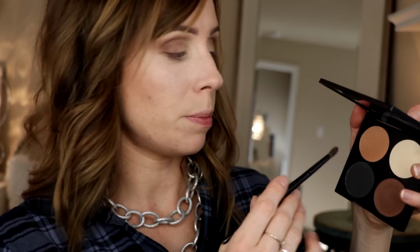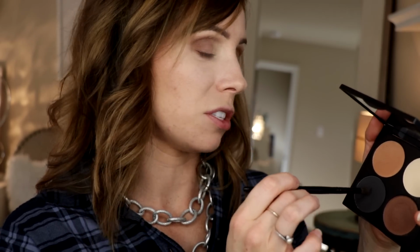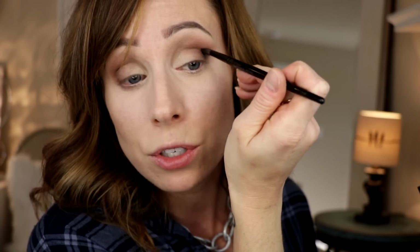Now I'm going to go back over here and dip into this black with a very small brush. This is a number 5, but I think a lot of these brushes have been renamed, so I will link whatever brushes correspond to this below. And we're going to deepen up this outer V to give a little definition, because right now I've got us on a brown train and we need a little more definition. This dark black stuff scares the poop out of me, because we can go from hero to zero real quick here. Yeah, not the darkest black shade I've ever used.